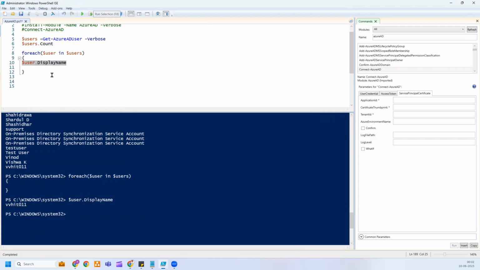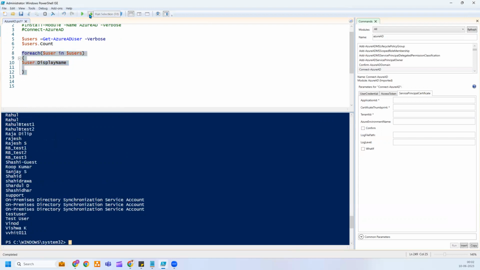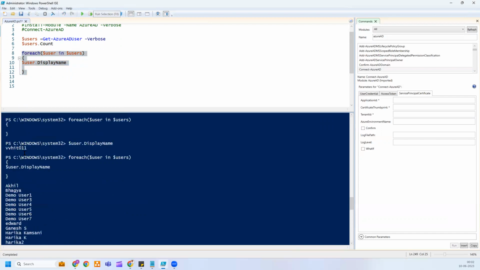It's giving only one user account. It's giving all the users now, right? All the user display names it is giving. So we can further explore this with the for loop and start exporting this to CSV. I'll try to put the scripts in the description so you can use them as a reference. Okay, this is to get all the users' information.